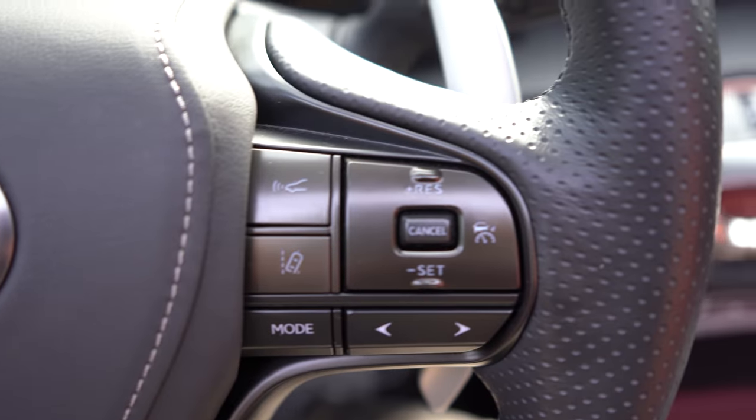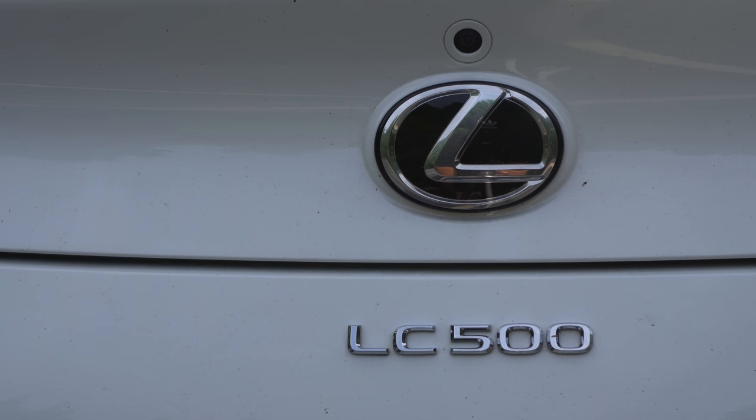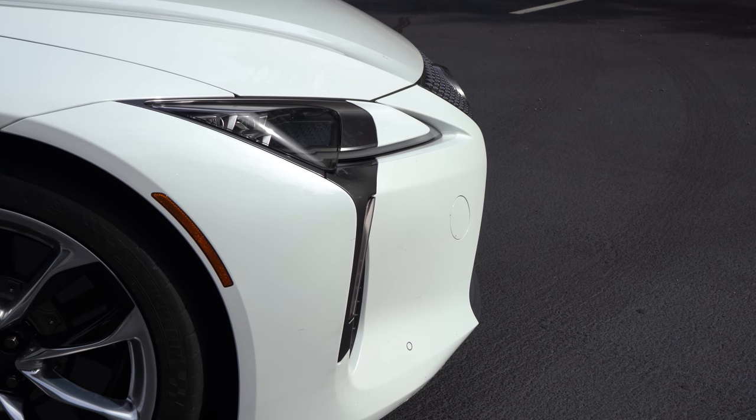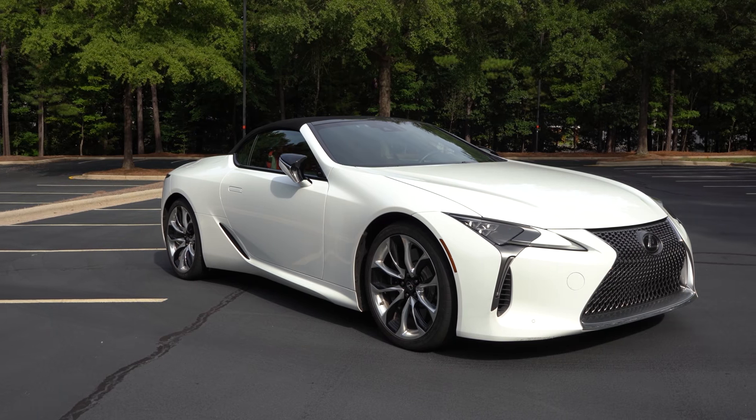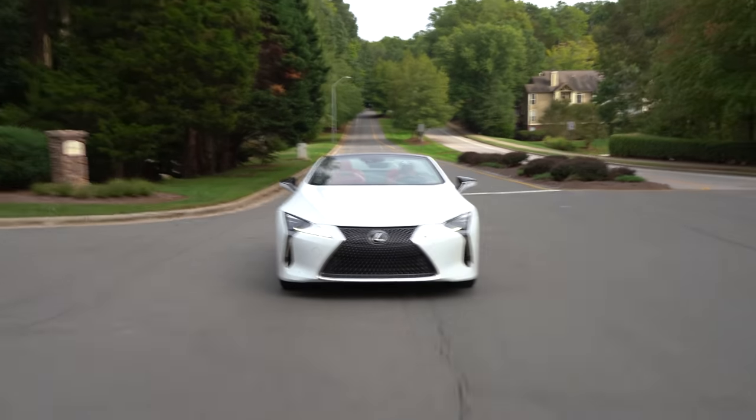The amount of money they charge for this — $100,000 to $110,000 — is peanuts for a car like this. You could pay a quarter million dollars and it would still be worth it. Every car has a level of diminishing returns, and I don't think cars are worth much past $150 grand, but this is one of the few you could pay a quarter mil for and it'd still be appropriate. All the characteristics are there for it to go up in value: limited production, naturally aspirated five-liter, and it still pulls on the highway.